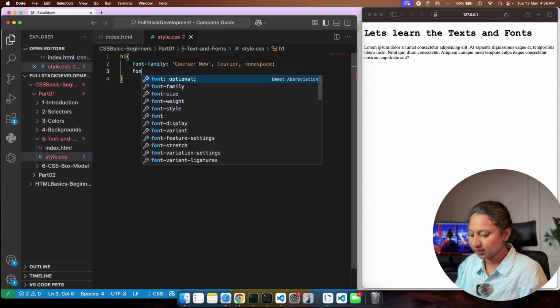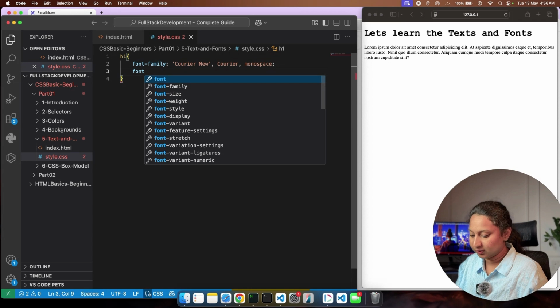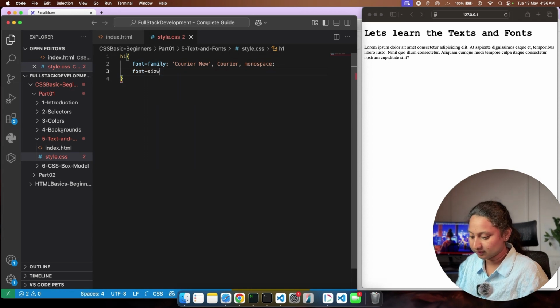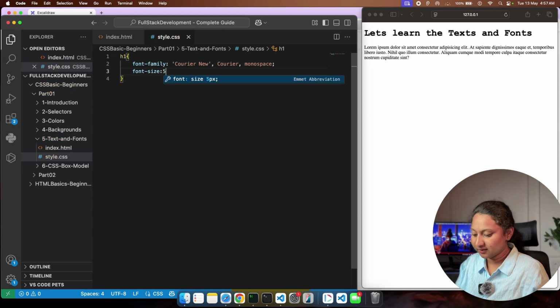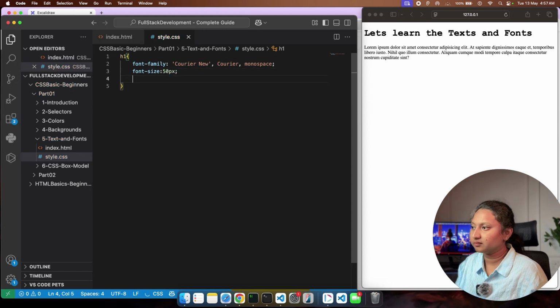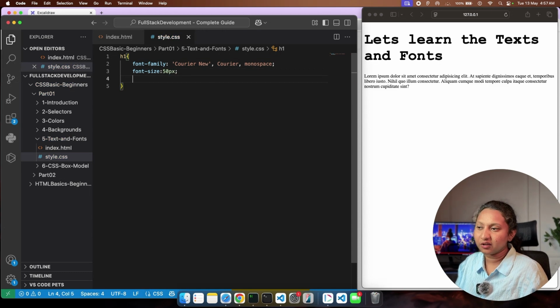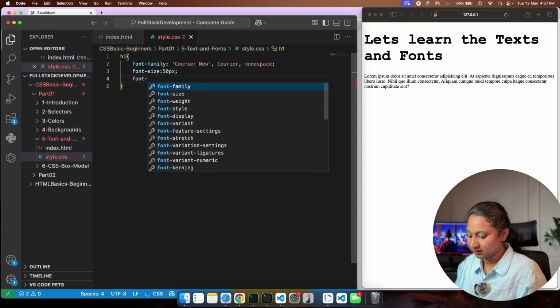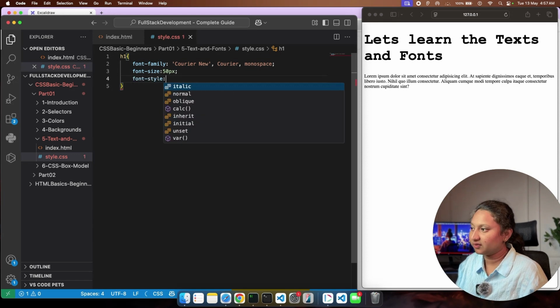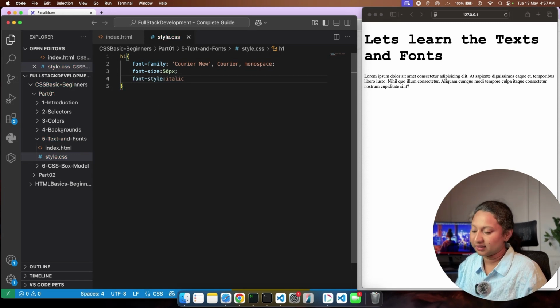Let's give here the font size. It is going to increase my font size as 50 px. The size of my font has been increased. And coming to the font style, if I give here italic, it makes my text italic.